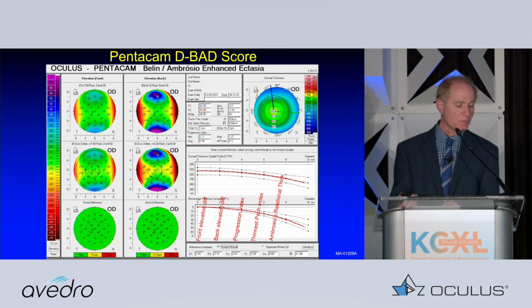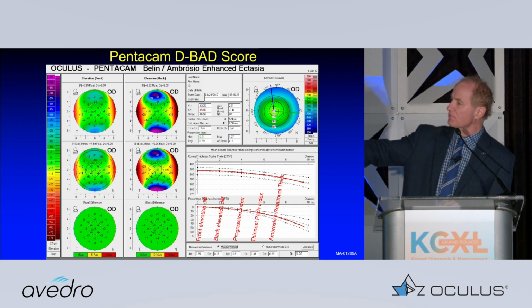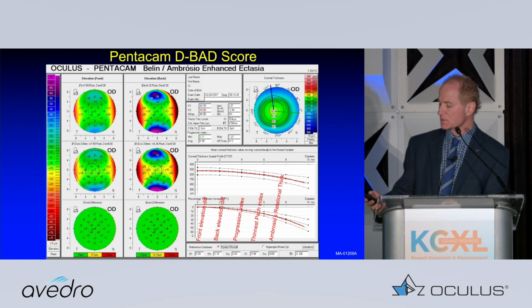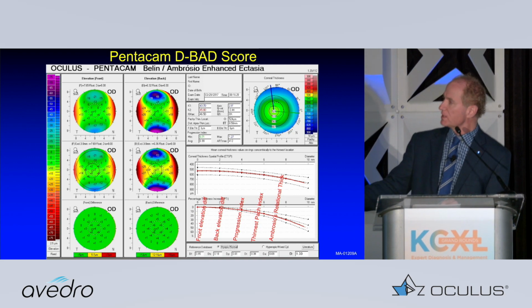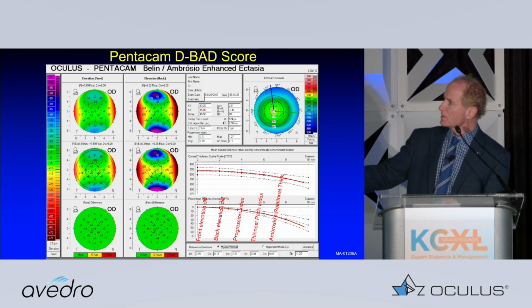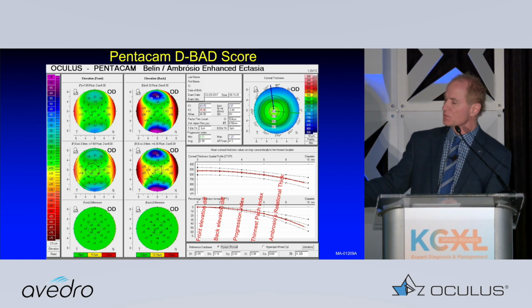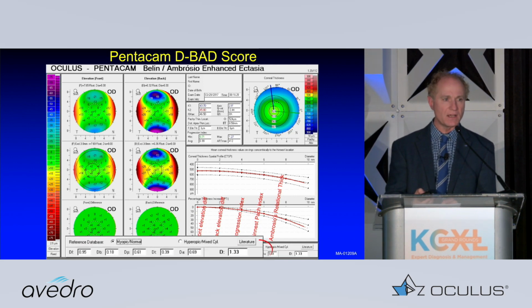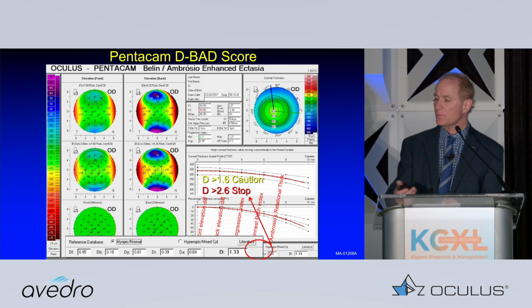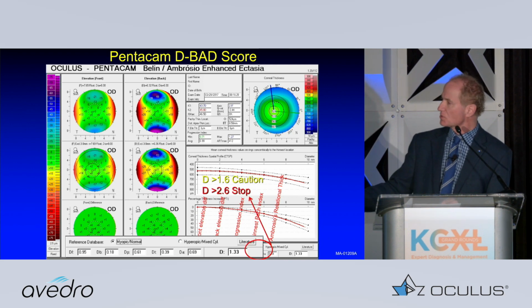And here, if we did an actual Pentacam, we could look at various indices like front elevation differences, back elevation differences, let's see if I can get this little laser. Progression index, which has to do with how much the thickness changes as you go peripherally, the thinnest pachymetry, and then an Ambrosio relational thickness, which has to do with the thickness relation together with progression changes. Each of these individual things are statistically not significant alone, but in combination, if you come up with a final D-score, you can actually see something that's statistically significant.